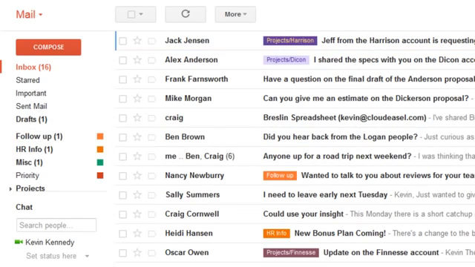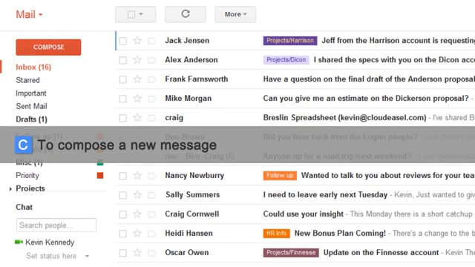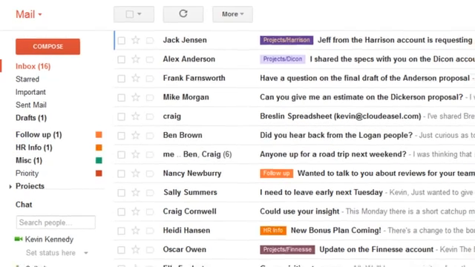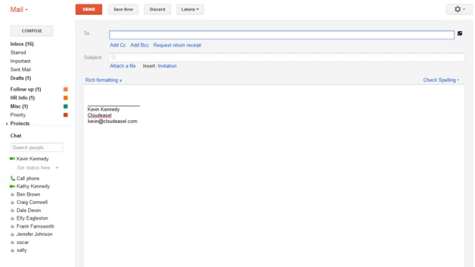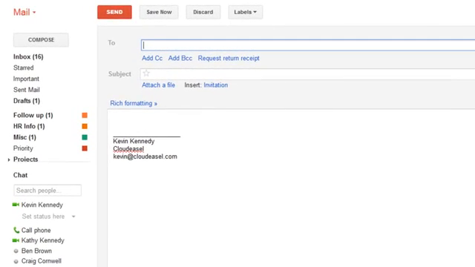Now that you've used a few shortcuts, let's compose a message. To begin a new email message, click Compose to display the Compose window, or using keyboard shortcuts, just type the letter C. Gmail displays the Compose window over your inbox and places the focus of your cursor in the To field. Here you can enter the names or email addresses of the people or groups you want to send the message to. Just enter a few letters of either their name or email address.